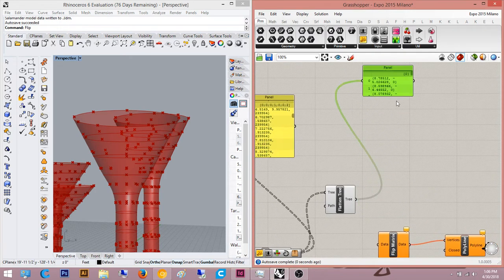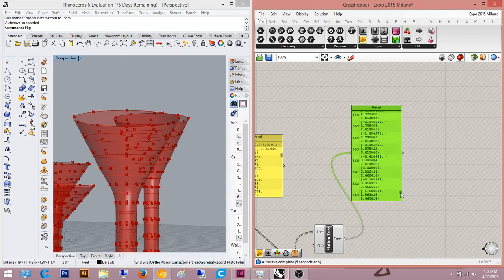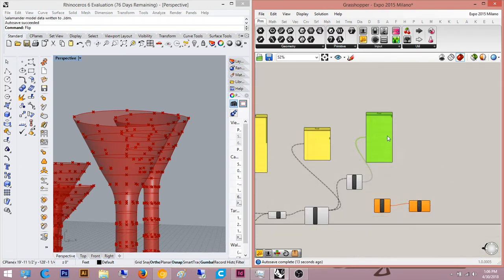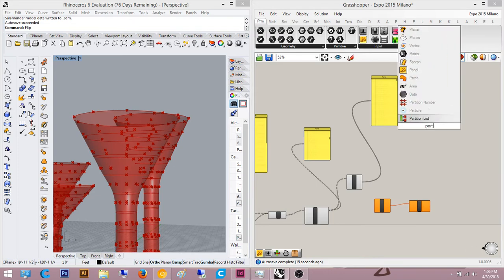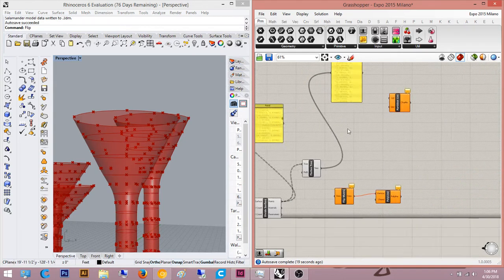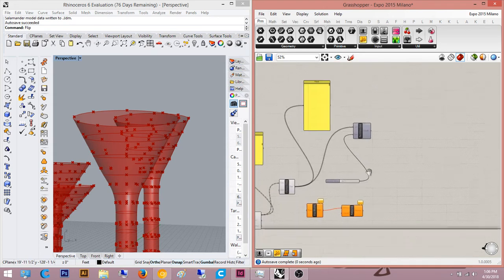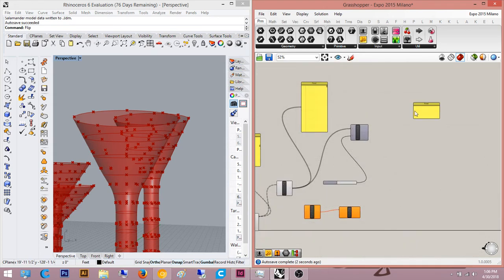Alright. Oh wait, yeah, 0, okay. Partitioned at 11, 10, I'm going to try 11 first. And then throw a panel.